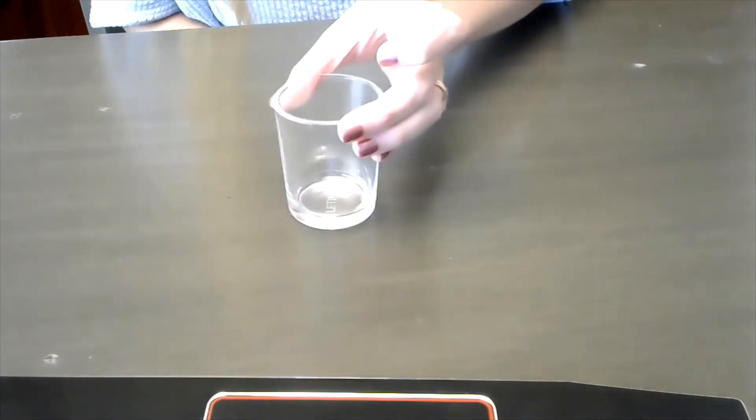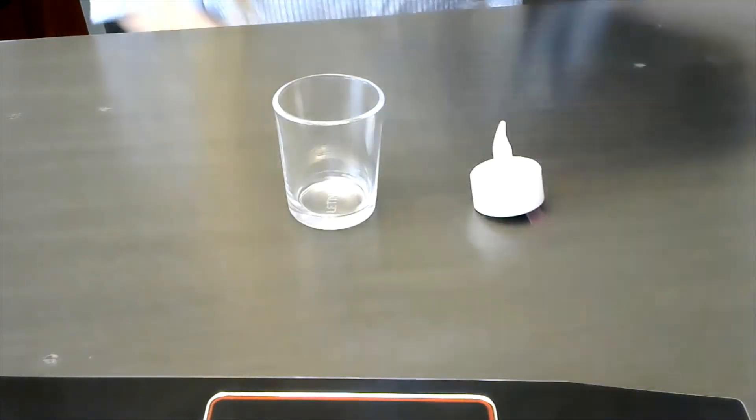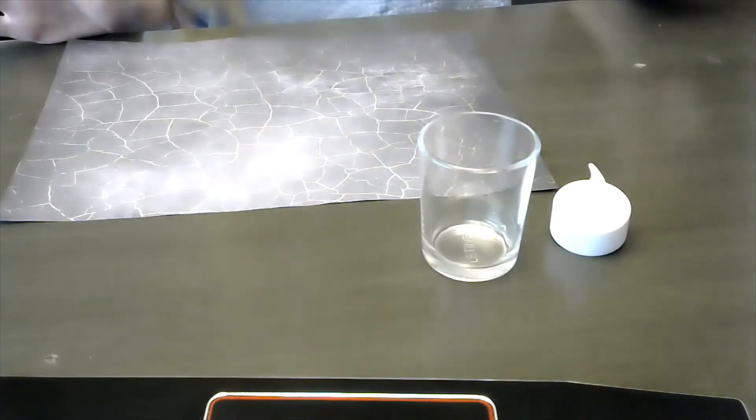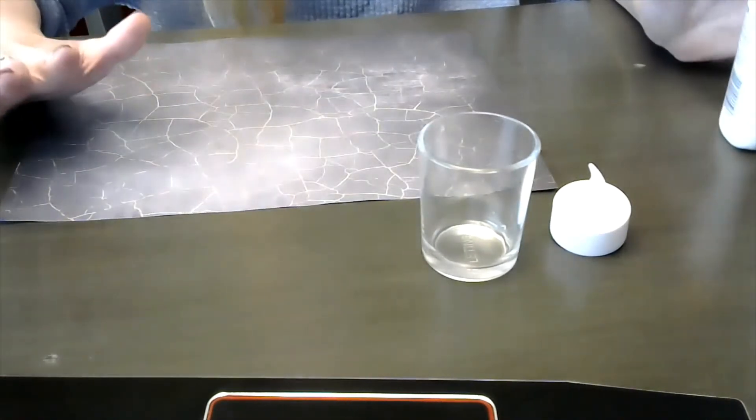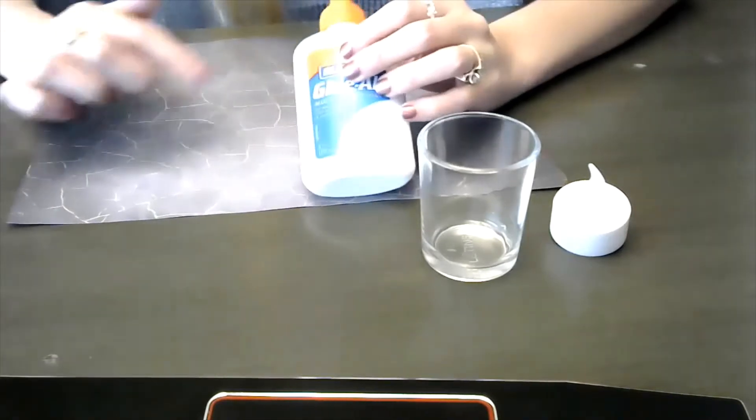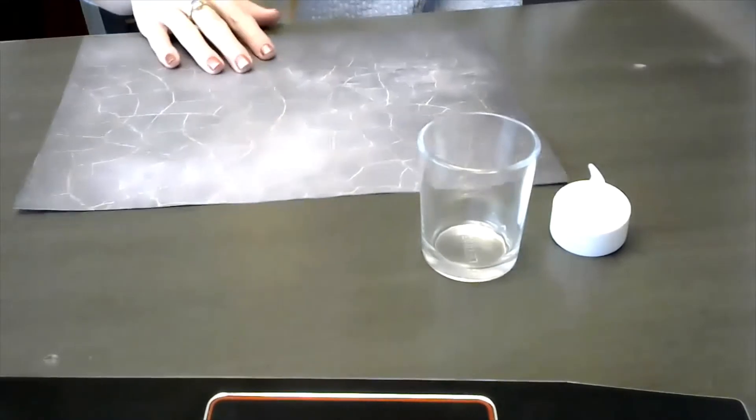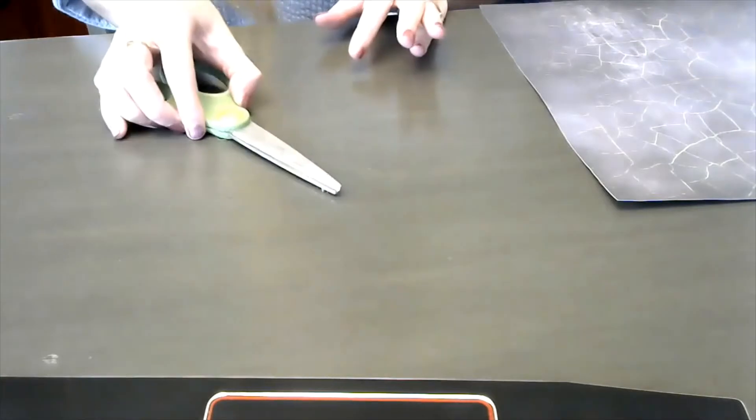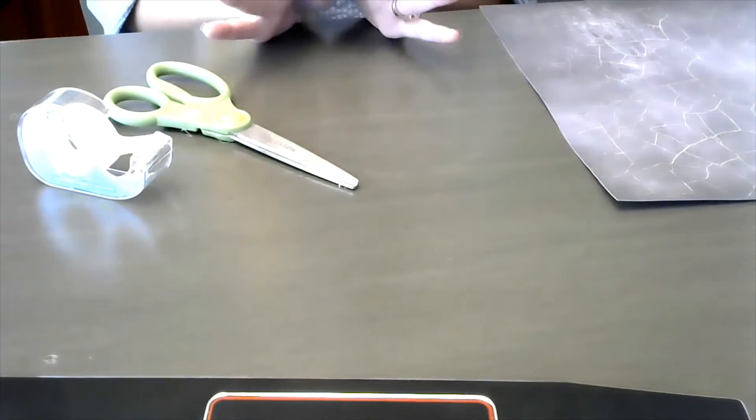The things that should come in your kit are a candle holder, a fake candle, and a piece of paper. You might have a couple. You pick whichever design you like the best, and glue. Now your glue is going to be in a little condiment container because I can't give everyone a full thing of glue, but I'm just going to be using this. It's pretty simple and easy to understand. And then the things you're going to need that I'm not providing are scissors and a piece of tape. Other than that, that's all the supplies you will need.